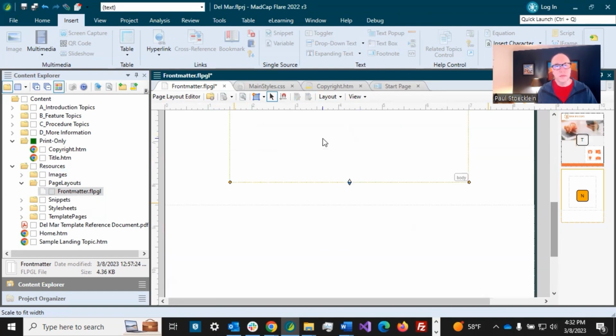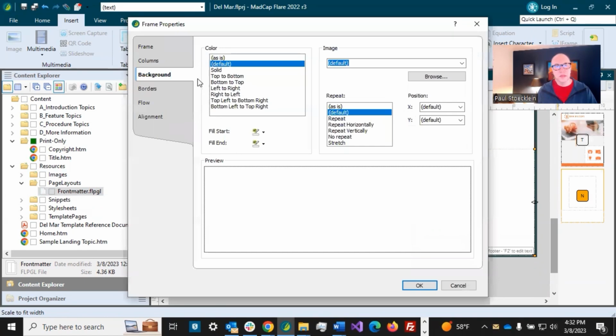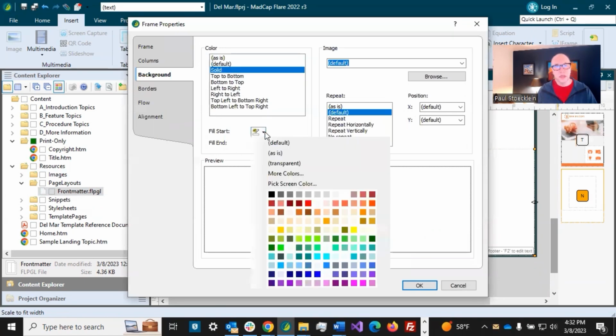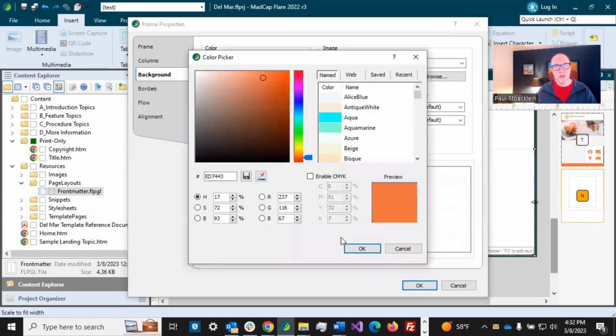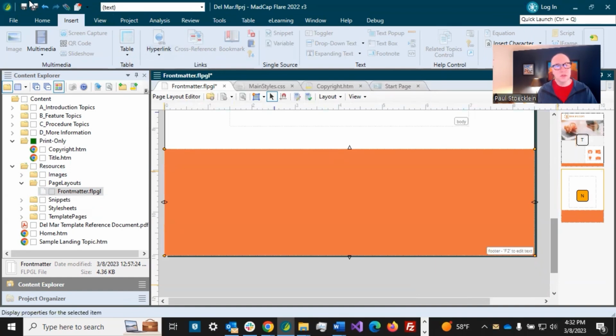And I move that body proxy up some. Okay, so we got that done. We want to change the background color for this. So double click that, solid, and we want this to be that orange color, which we got right there. What else do we want in here? That's all we need to do in the properties, I think. But we want to add this text. Let's go check it out again.